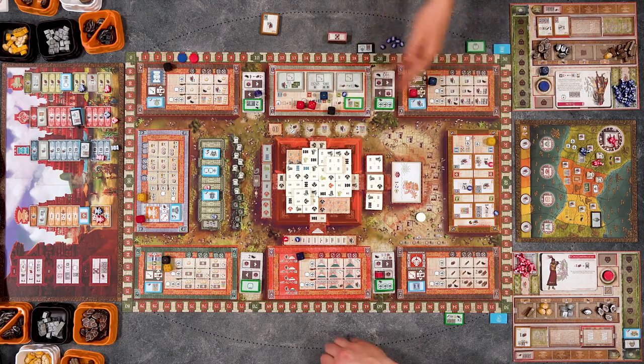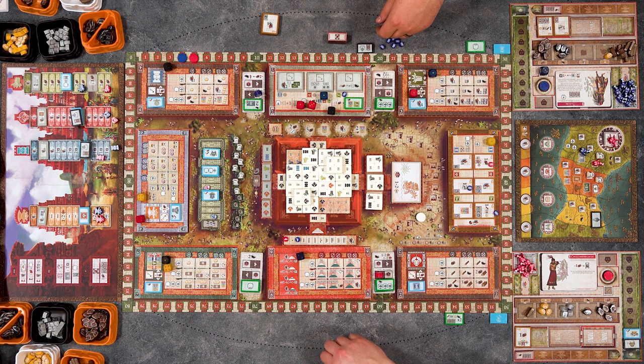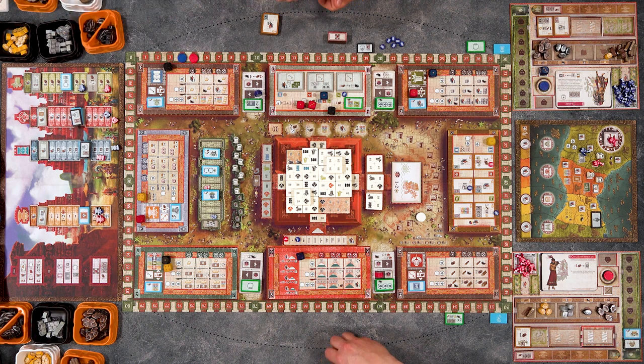I'm gonna go here. There is no one that's in the main area, so I don't have to pay any cocoa for that. They are a lowly level one, but I do still get to get a resource because of my technology and a cocoa from moving up. So I'm going to get a cocoa. I will get a stone from the technology and then one victory point. You know, not too bad. Not too bad.